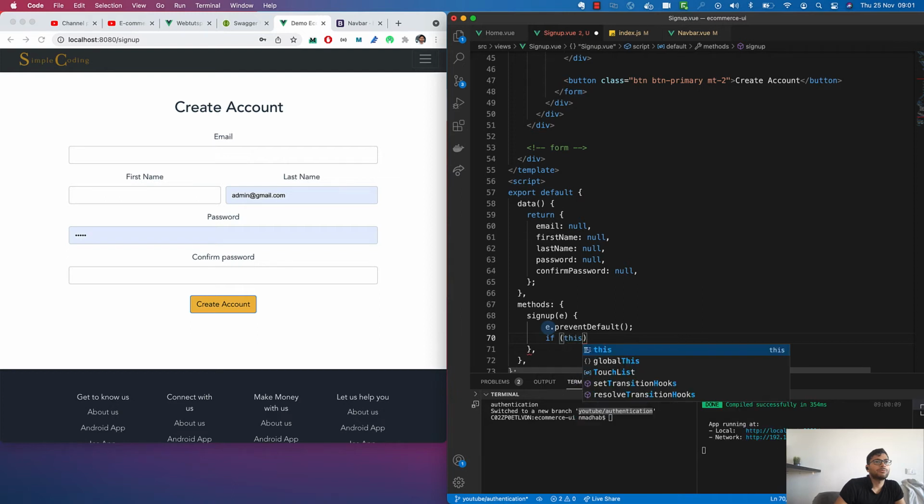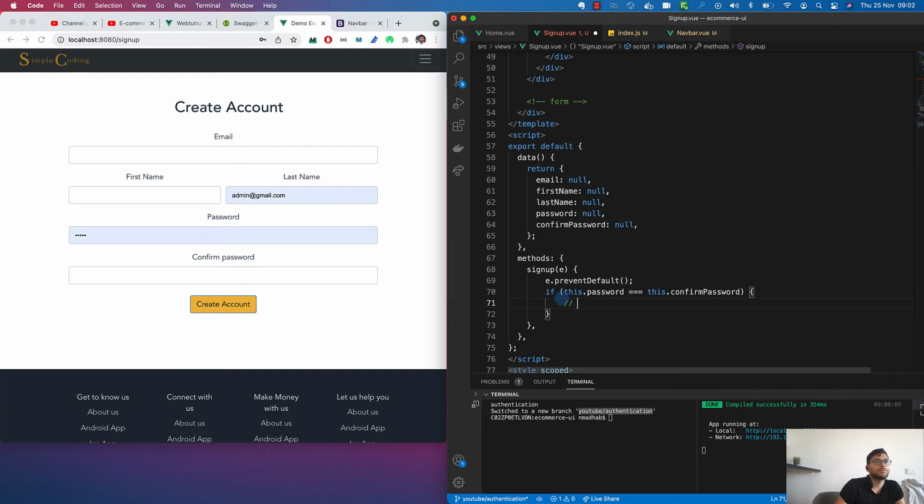So if this.password equal to this.confirmPassword, then we'll submit. We'll just call sign up API, or if not, then show some error to the user.